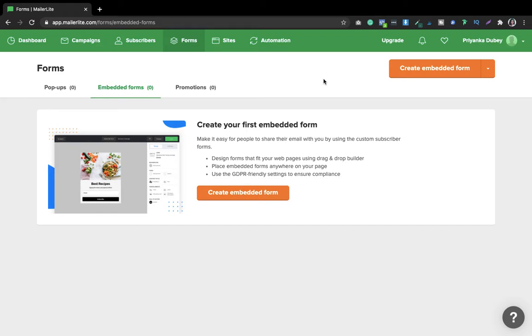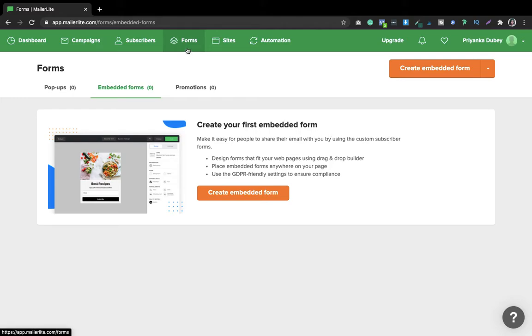Since ConvertKit does not allow this in the free plan, I have switched to Mailerlite so that I can explain everything to you. So now in total I have explained three tools to you: Mailerlite, Mailchimp and ConvertKit. So it is quite easy for you to understand how it works. Similarly, the process we are doing here is the same in ConvertKit as well.